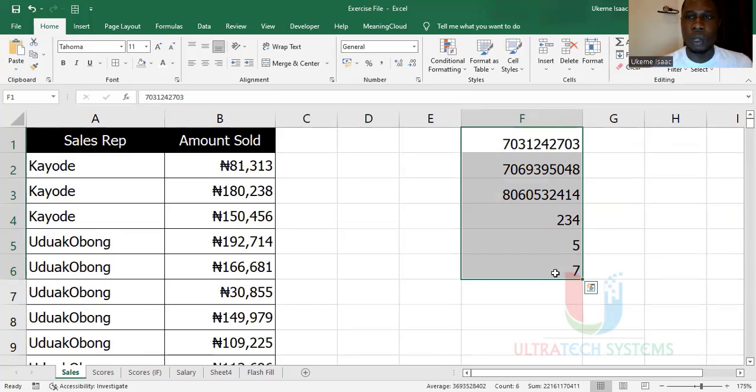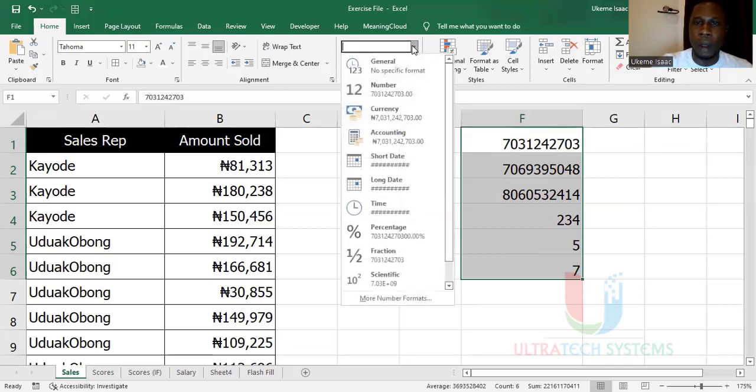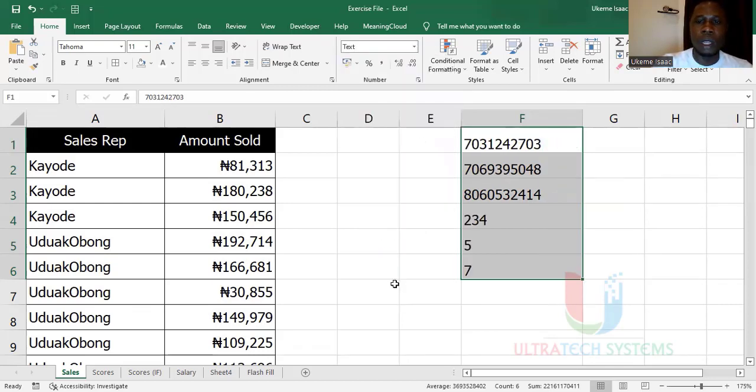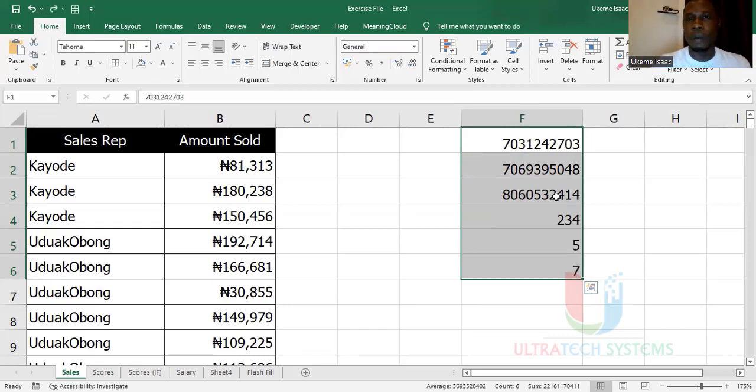In Excel, we have what we call the cell format. But for most beginners, there's a way they deal with this type of data. Some people would want to change the cell format from general to text. Now, the text will have everything treated as text. And if you notice what I just did, the moment I did that, my values, everything you have on these cells, we call it the values, are aligned to the right. So values can be numeric values, alphanumeric values, or alphabetic values. So my values just got aligned to the right. Why? Because I changed the cell format to text.